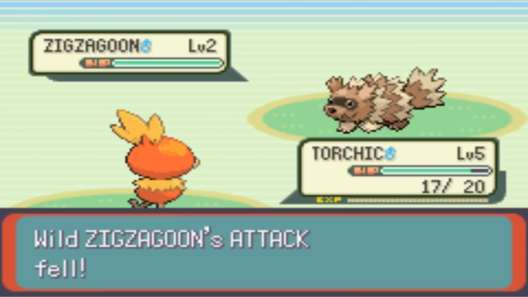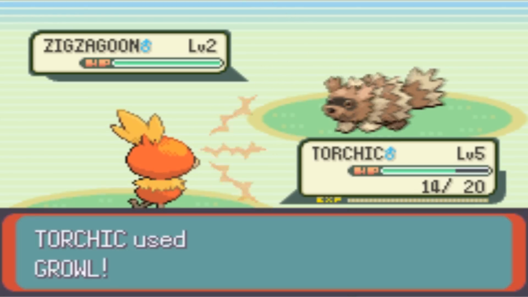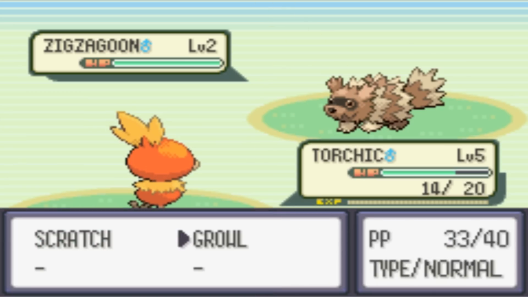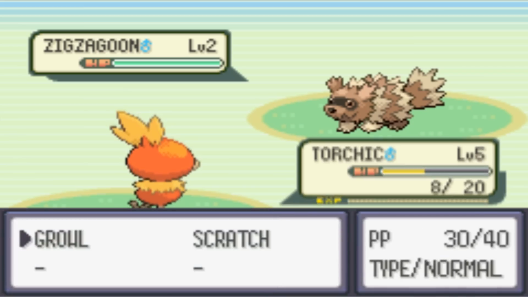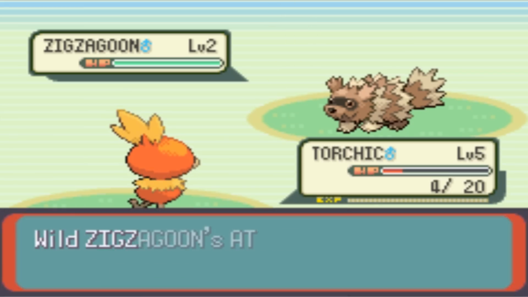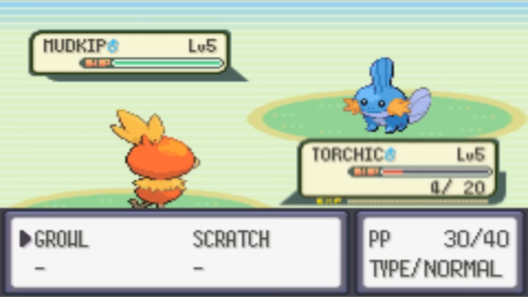So obviously we can't attack this Zigzagoon, so we're gonna have to just let it kill us, which is not feasible in this part of the game. So it's gonna mercy kill us and just run away from us, which I am fine with because we didn't lose the challenge yet. Now the next section will be us fighting a rival.